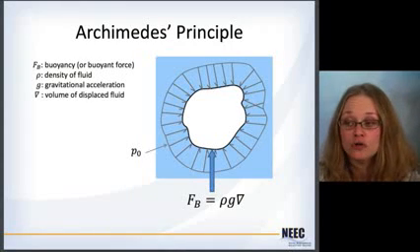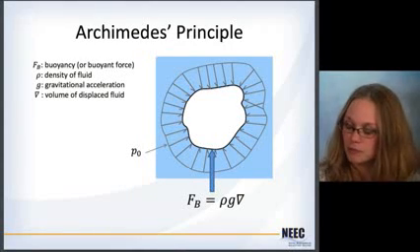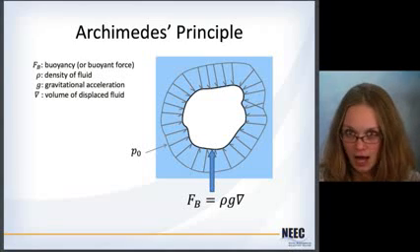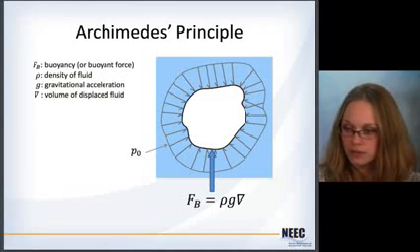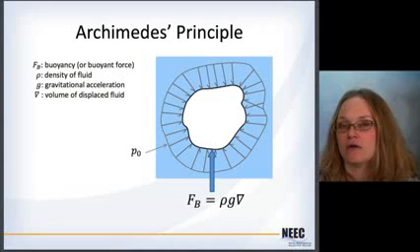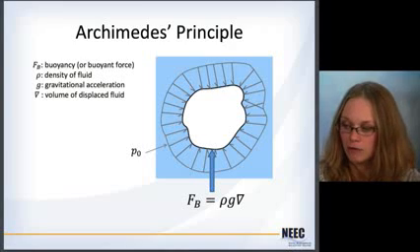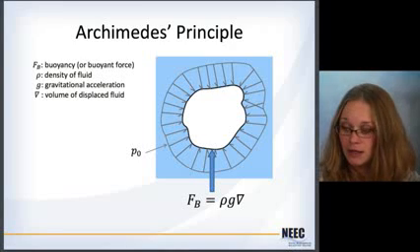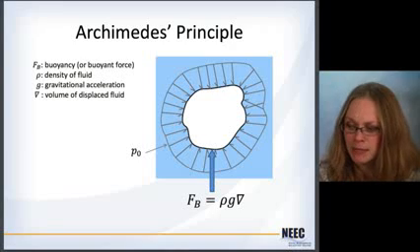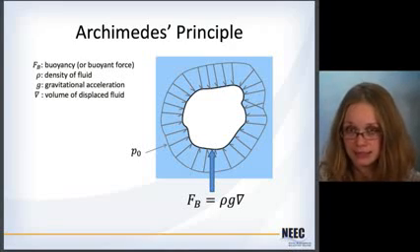Okay. You might have run into Archimedes' principle before, hopefully in high school or something like that. All it really means is that the buoyant force of an object is equal to the density of the fluid that it's in times gravity times the volume of the displaced fluid. So you take any object and stick it in the water, however much water it displaces, not necessarily its volume, but how much it displaces. Multiply that by the density of water and gravity, and you get the total buoyant force that's acting on this body.